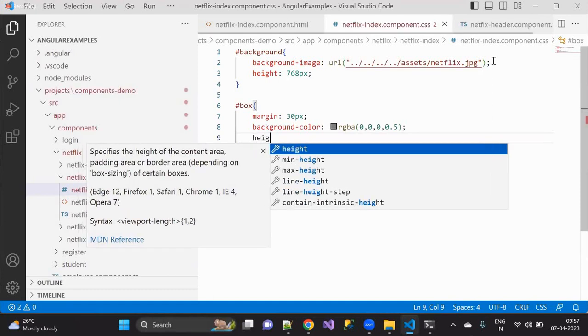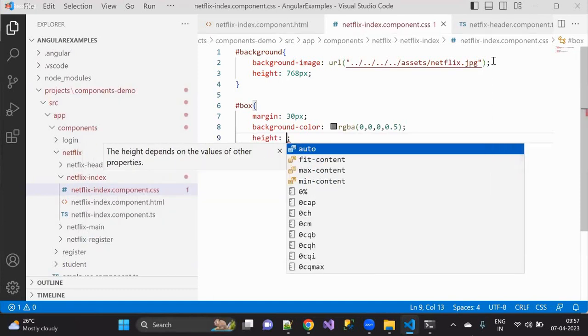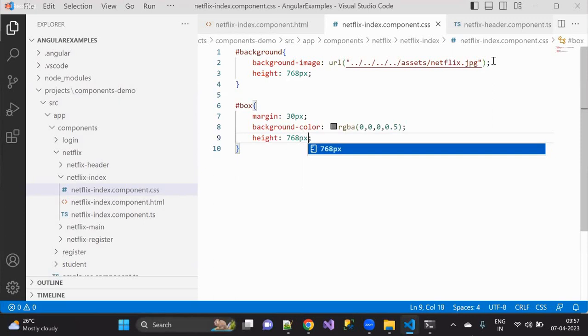And at the same time, same height I can give 768 pixel. That's it. Now you can see my main component is ready.